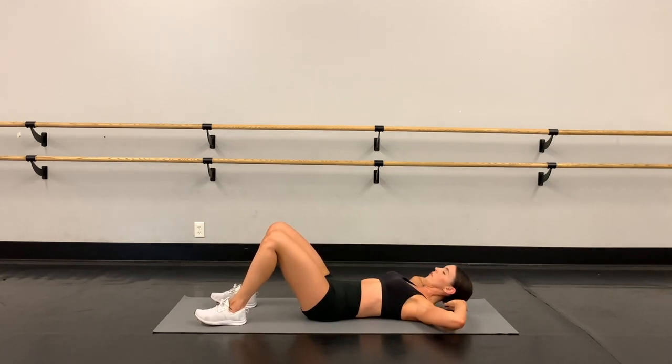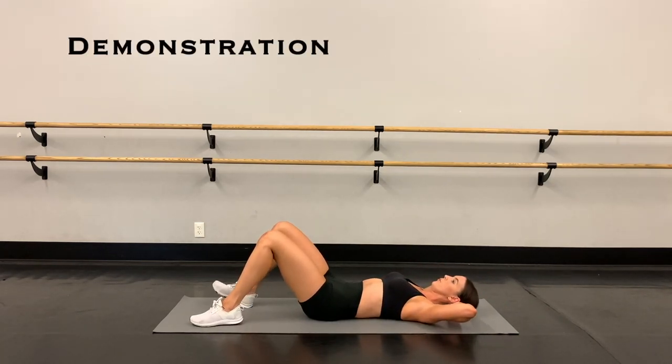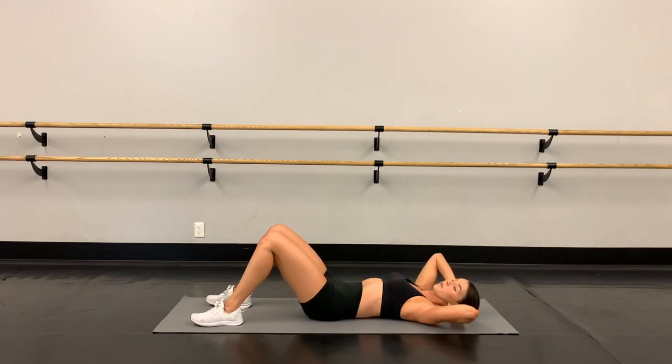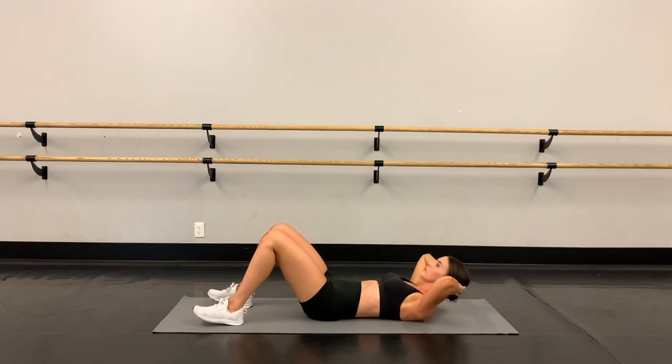Hands come behind the head. You're gonna crunch up, keep the elbows out to the side. Crunch, hold, lift it higher, lower down. Crunch, hold, lift it higher, and lower down. 1 minute here.